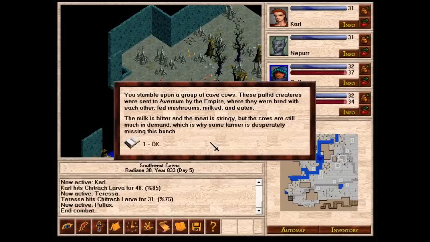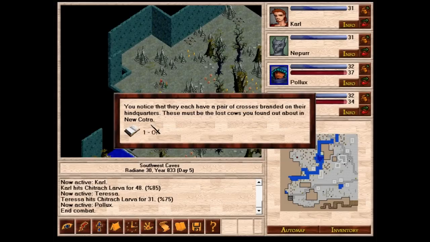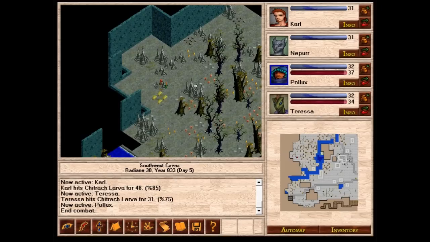You stumble upon a group of cave cows. These pallid creatures were sent to Avernum by the Empire, where they were bred with each other, fed mushrooms, milked, and eaten. The milk is bitter and the meat is stringy, but the cows are still much in demand, which is why some farmer is desperately missing this bunch. You notice that they each have a pair of crosses branded on their hindquarters. These must be the lost cows you found out about in New Cotra.